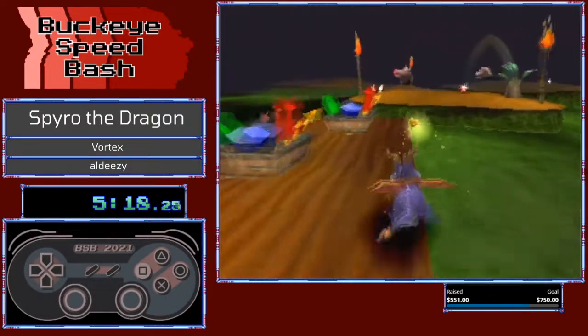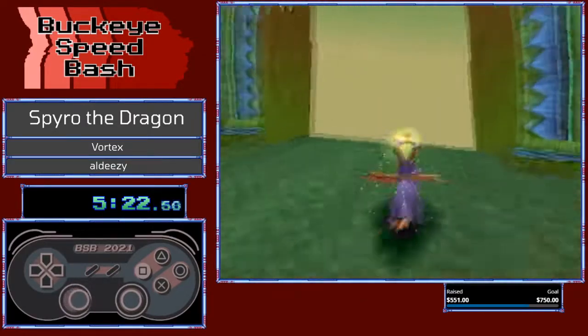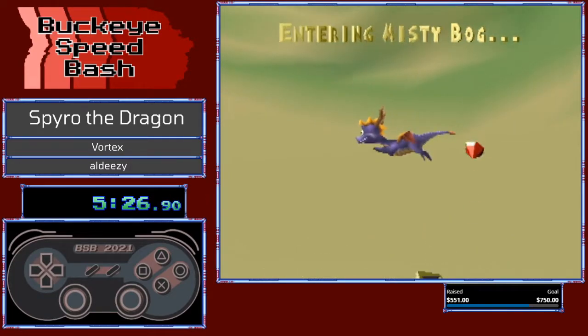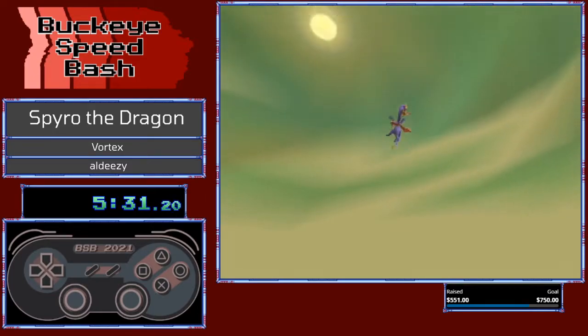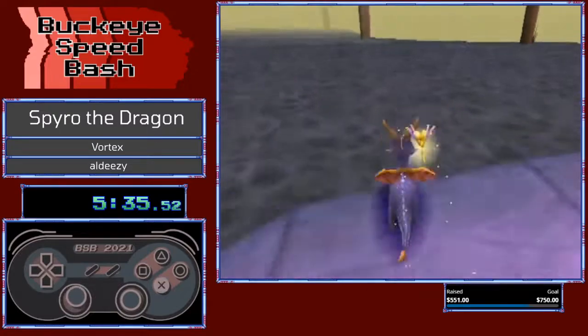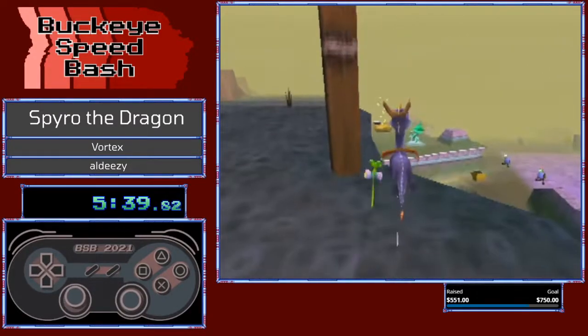Alright. Get the boar. Alright, we're in Bog now. So Bog, not too much going on. We're just going to be damage abusing to the end of the level. But after this is going to be Treetops, which is, oh dear. Sorry, nerves.